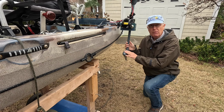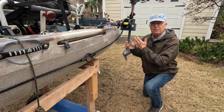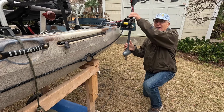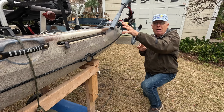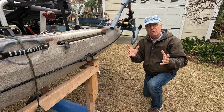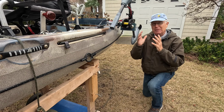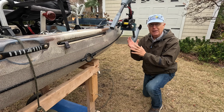The problem here is pretty obvious. This hangs a long way below the kayak, and if I hit something, I've got to be able to leverage this up. And that is difficult because I've got to activate this switch here and then pull up while I'm turning around at a really awkward angle for one of us senior citizens. So you need to consider that as you look at the inexpensive option.